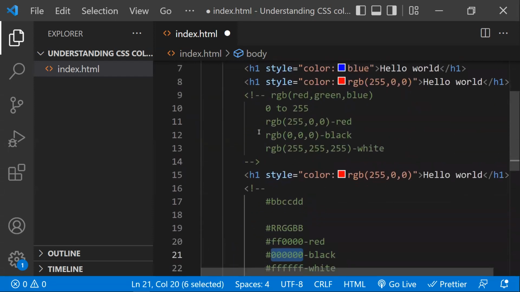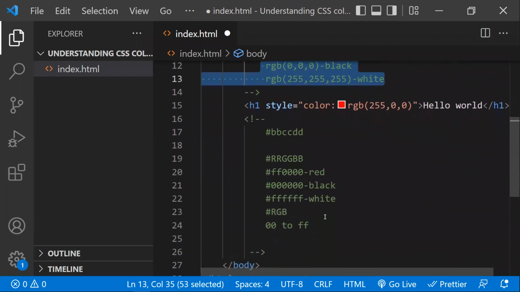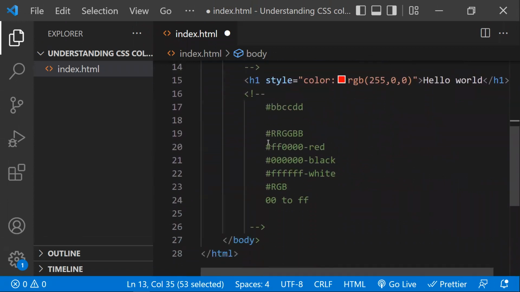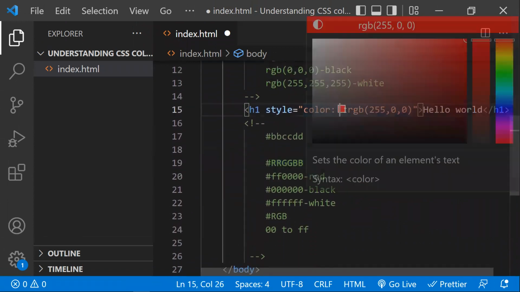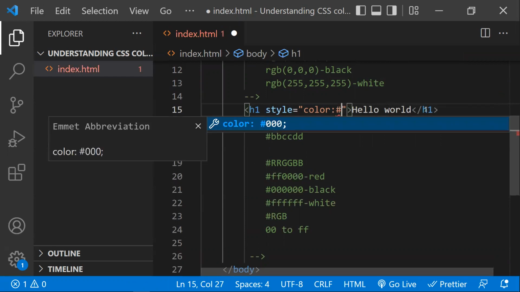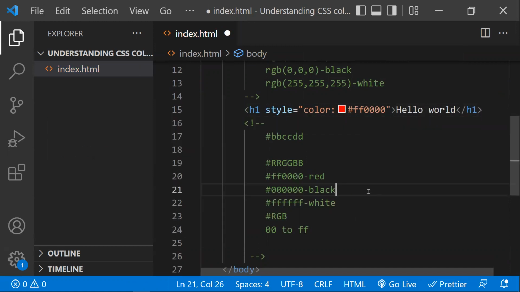Similar to what we have discussed here, the same thing applies here as well. So these are the three major color patterns we'll be using. One is the color name, another one is RGB, red, green, blue, and another one is hexadecimal. So here, in place of RGB, let me write one hexa. You just need to give hash, and you can define FF0000. This is how you represent a color in hexadecimal. So these are the three basic primary color patterns in CSS we need to understand.